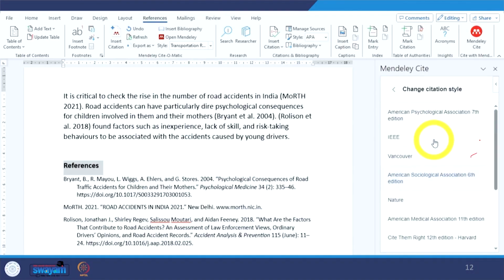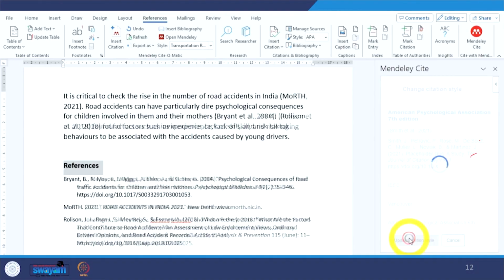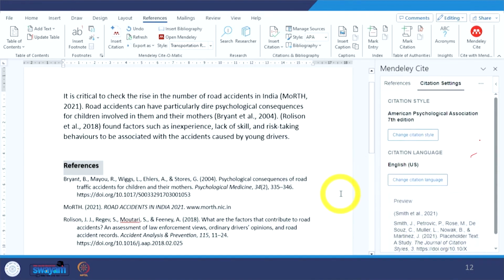My only suggestion is that whenever I suggest any referencing manager, you should not rely 100% on it, assuming that whatever information you dump in, it extracts exactly 100% of the information. For such cases you have to modify and update it in that way. That will help you in this.